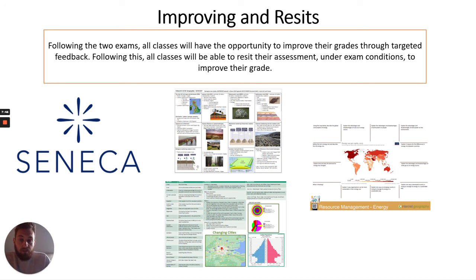Following those feedback times, that improvement time, you will have the opportunity to resit your assessments. And you'll have to do that under exam conditions as you did before, but that's your opportunity to improve your grade. You may have come across a misconception and you've improved that, and then you can improve your grade in the following exam. Now don't worry, if you resit your assessment and you come out with a grade that's not as good, we'll go with the first one. But it's just a chance to give you to go back and have another go at it if you need to improve your grade.